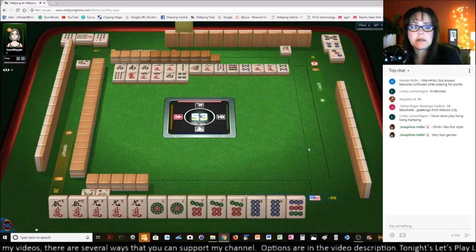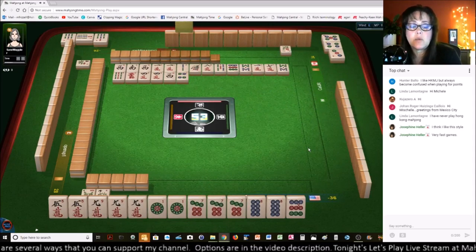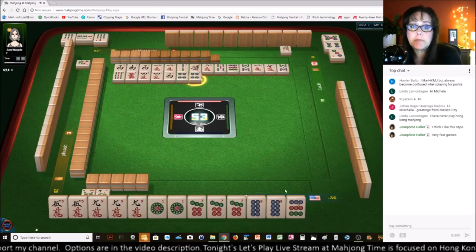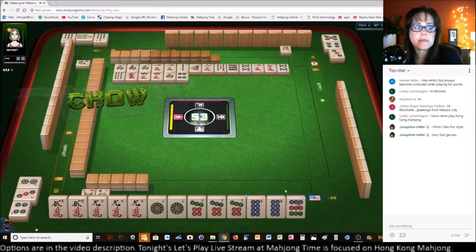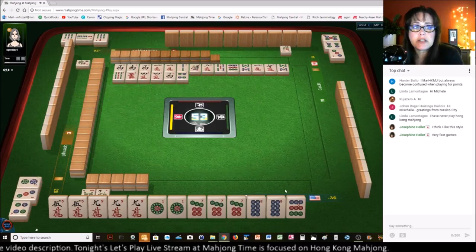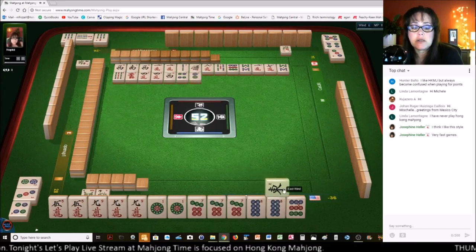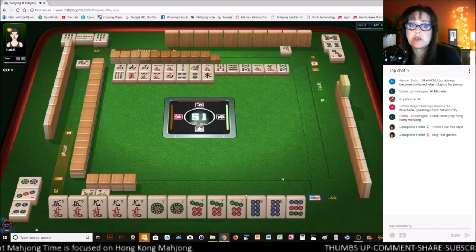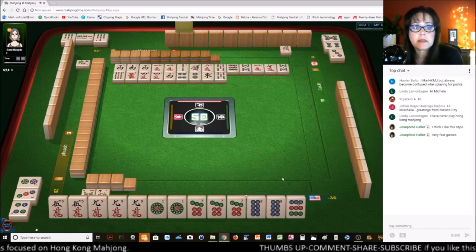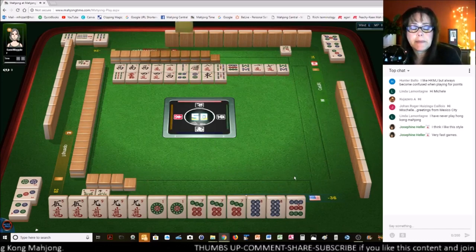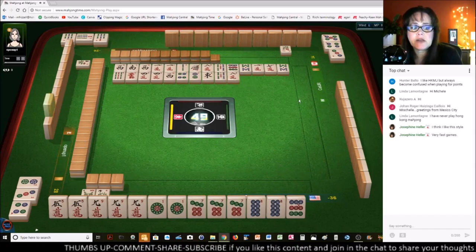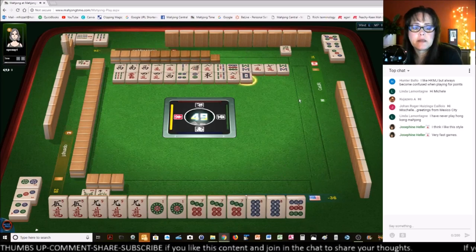4 dots. We need a 5 crack, 1 dot, or 8 dot. 4 dots. For all pung, which is 3 fan. Chow. You've got to watch the exposures and make sure that those are not tiles you need, because you may need to modify your tiles. 5 bamboos. 8 characters. Right now, none of our tiles are out. White dragon.